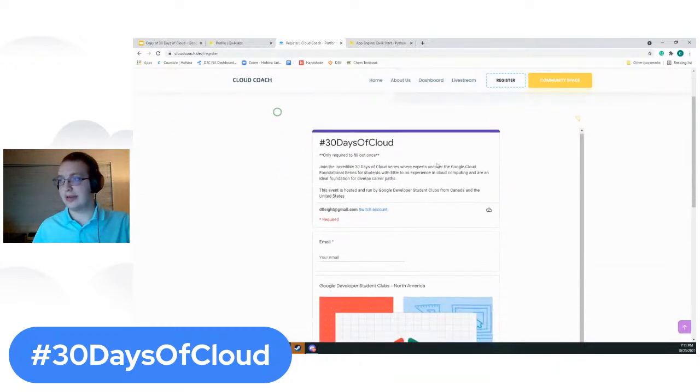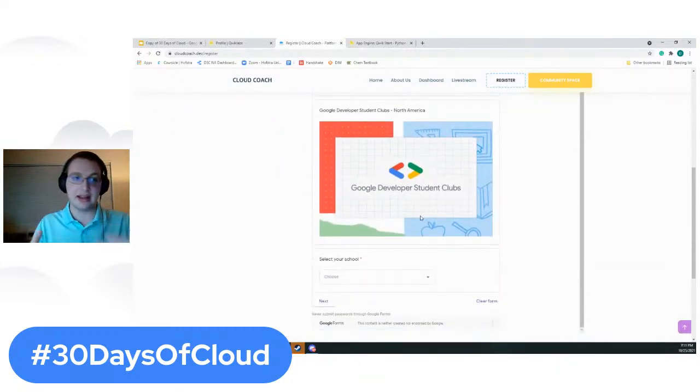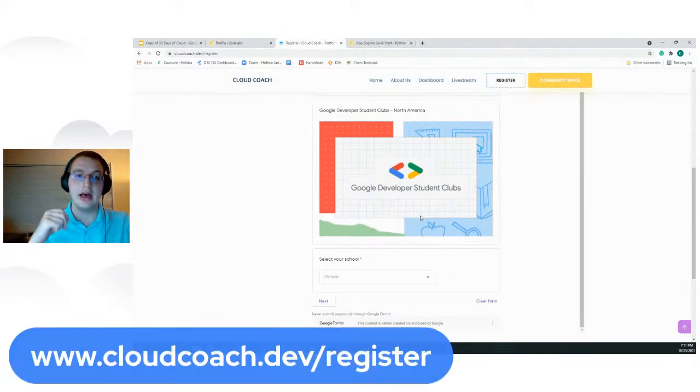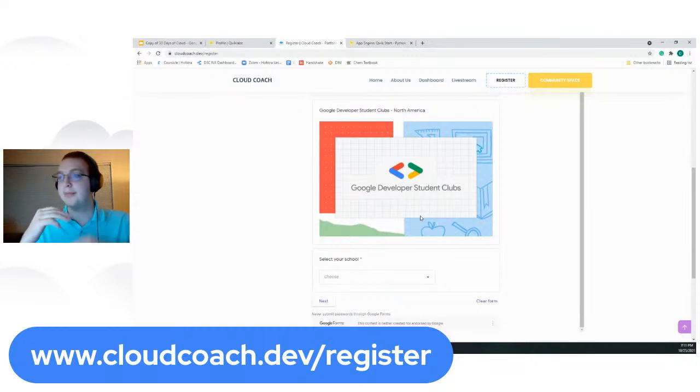So when you go through this registration process, on the second page, it's going to ask you for that URL, and you're going to want to make sure you paste it in there and paste it in exact. That way you're able to actually enroll in the competition. And that competition is to see which schools have the most badges. And we have a little sort of gamification aspect there.